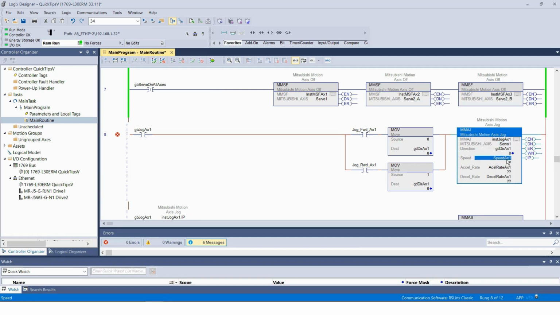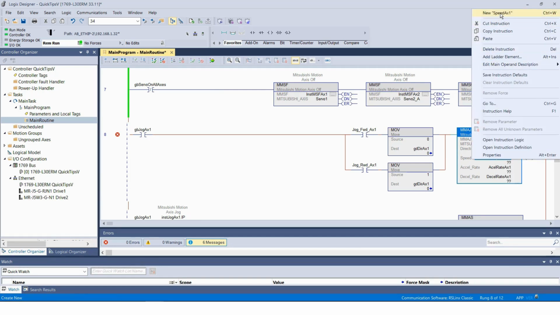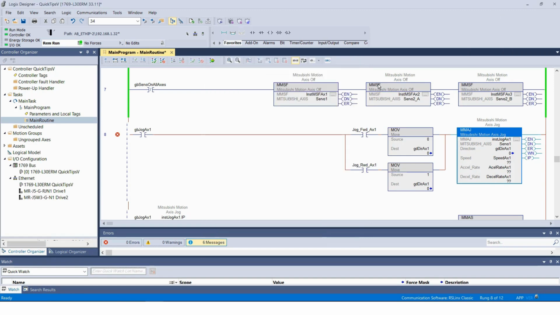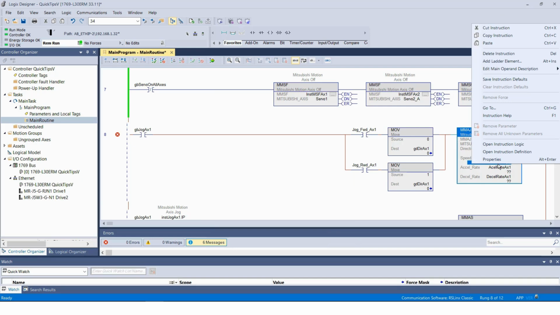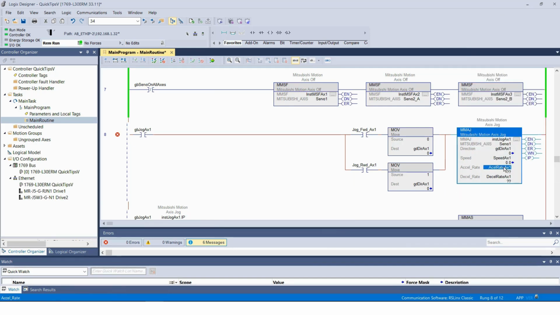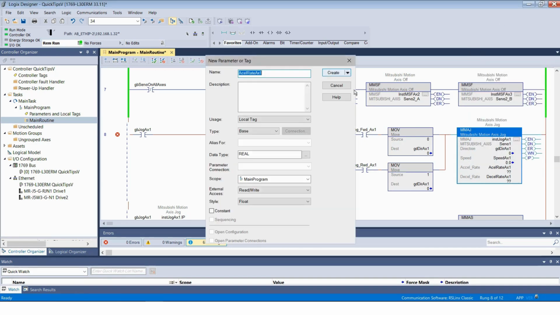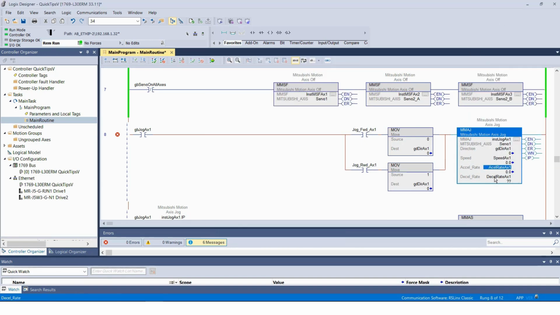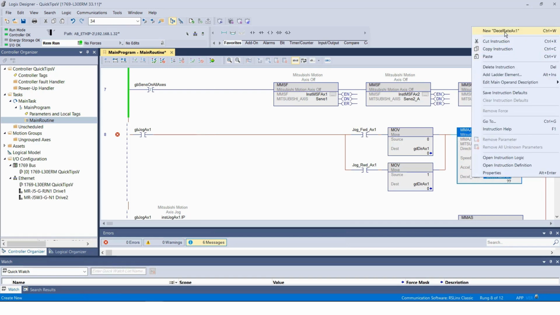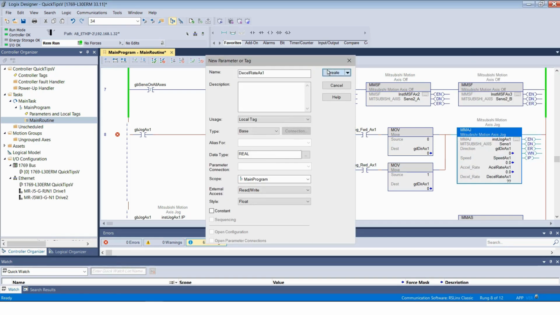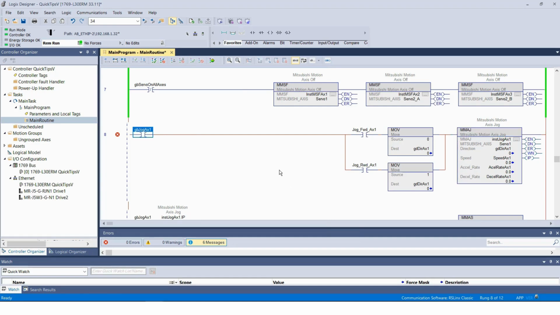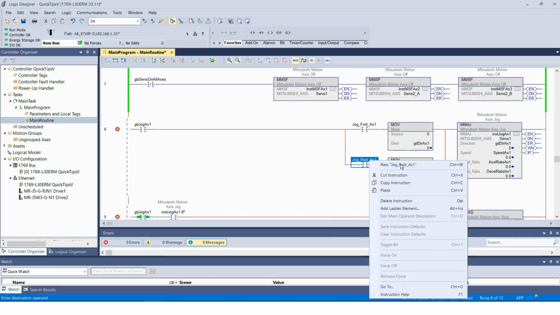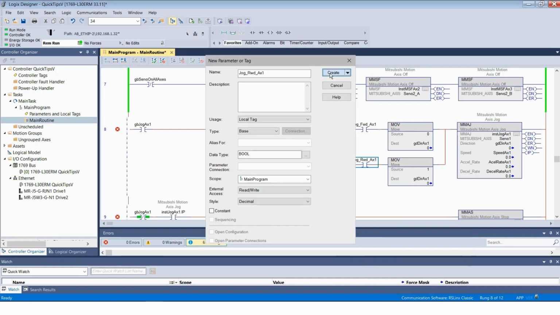Servo 1 direction. I don't have a speed, so let's make a speed, and acceleration.